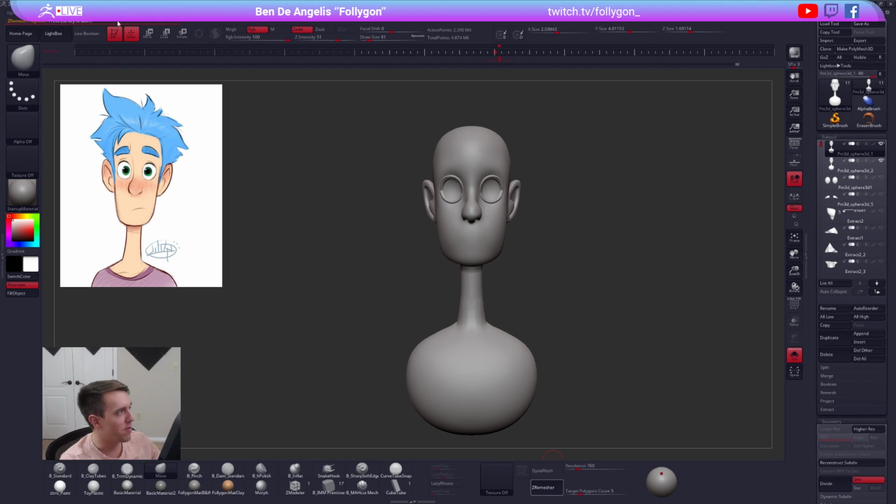Time flies when you're having fun, but Zremesher stands still apparently. Look at that little progress bar. It's not moving at all. What happened? Oh no, this isn't good. Quick little 5K remesh, I think is what I said right before I clicked that button. It should be fine.